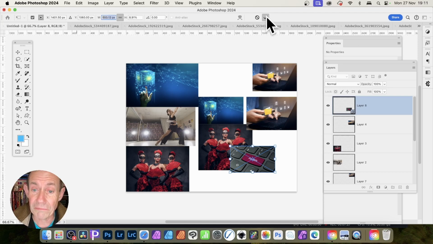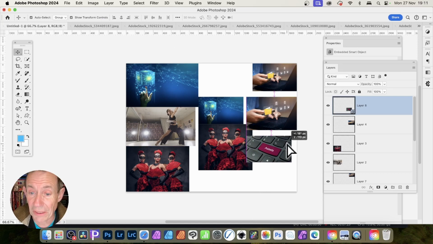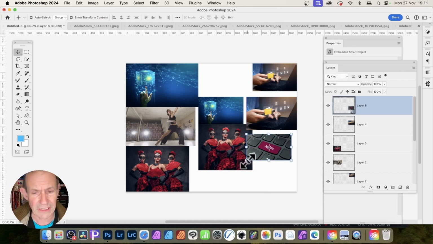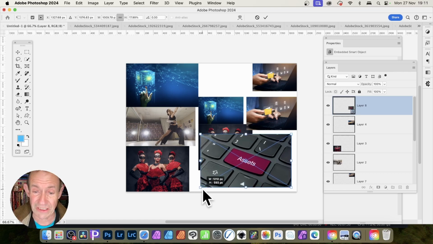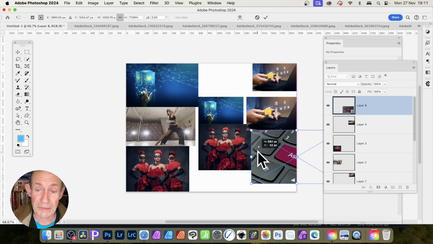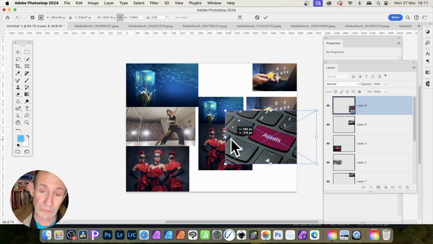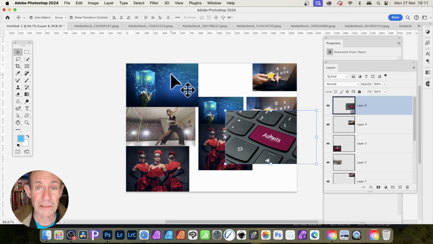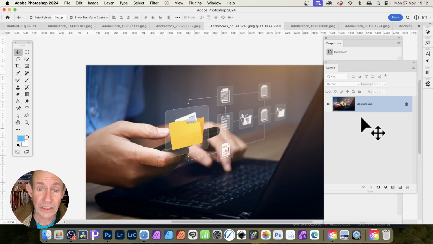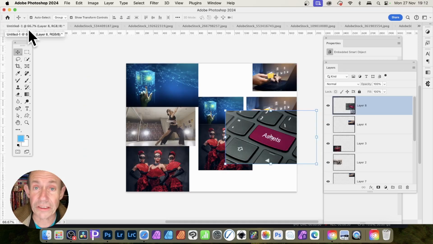And again, press return. But the great thing about this is a smart object means that if you look at it and think, you know what, it's a bit too small, I want to resize it. So I'm just going to resize it so it fits in a particular area, or maybe slightly off like that, or maybe move it there and just press return, and you've got it at a slightly different size, but you haven't lost any of the quality of the image, which you would if you were doing it without using smart objects. But that's a quick way of dragging from this into an actual open document.